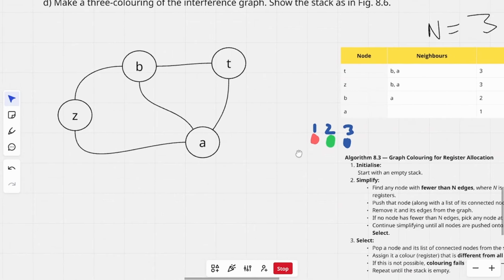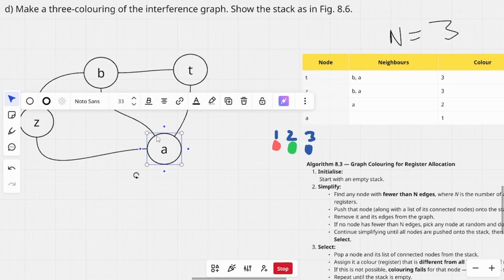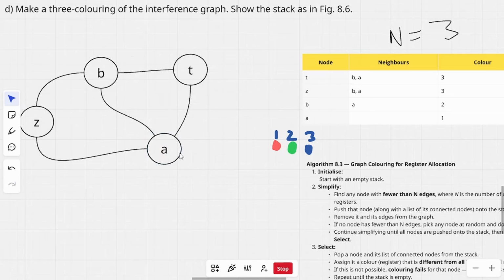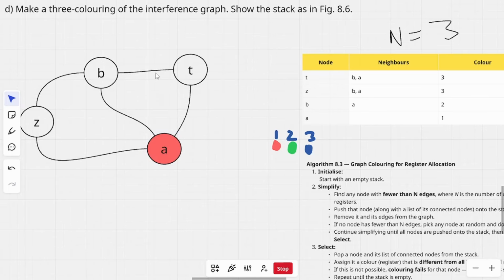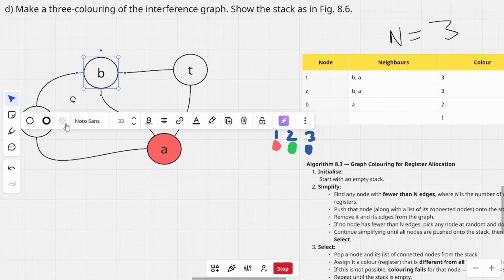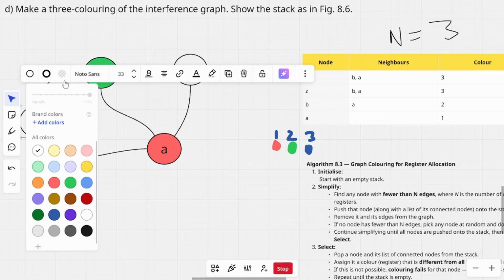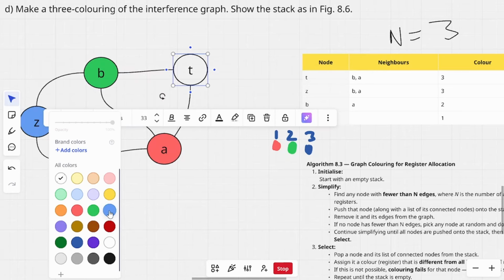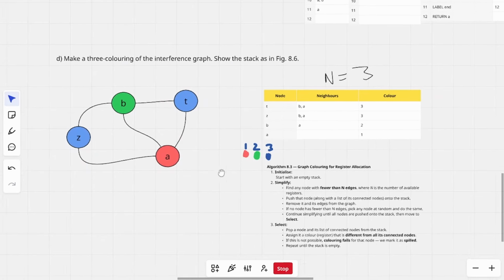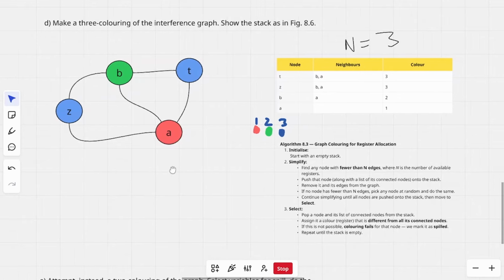So in here we have no spillage. A has the color 1, which is this one over here. That's a marker, I think. Isn't that supposed to do the background? Okay, yeah, this one. Then 2, here we are, and then 3. There you go. So there's no spillage of any sort, so we don't have to change anything. That's how we do part D.